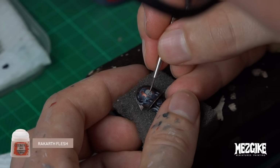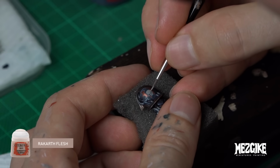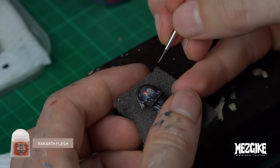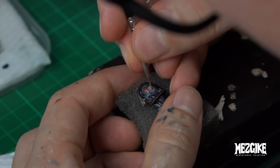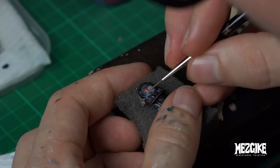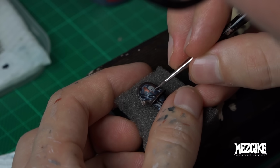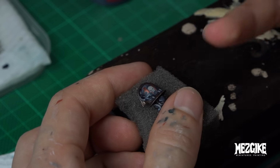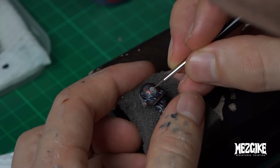So we're switching between these three colors: Rakarth Flesh, Screaming Bell, and Incubi Darkness. We're just going back and forth between them. Now we're using Rakarth Flesh to make that side symmetrical. And we can use it to thin down that nose cavity a little bit. Make it a little bit smaller. The more detail you can add to these kinds of things, the more impressive it will look.